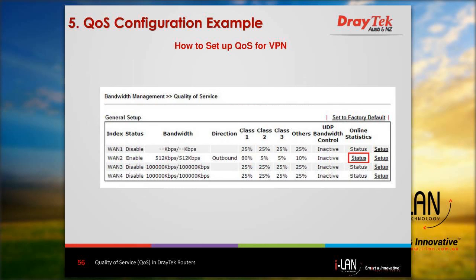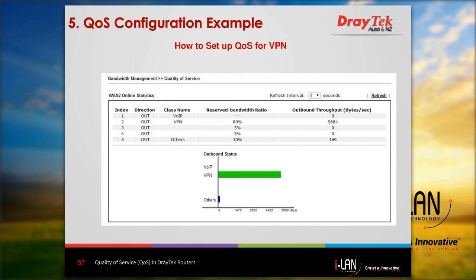Once the configuration is completed and the VPN is running, we click on the status option and look at the traffic details. You should see something like what's shown here. The green bar shows the VPN traffic, and the length of the bar indicates the amount of traffic being prioritized for WAN 2. So you've got VoIP, VPN traffic, and others. That's what is required, but there is a detailed application note on their website that you can look at as well.